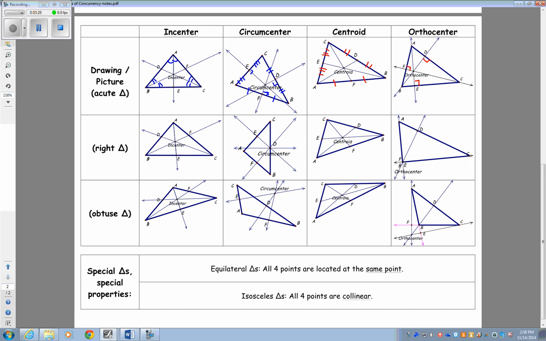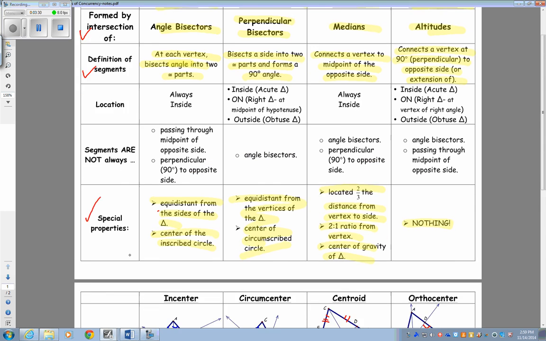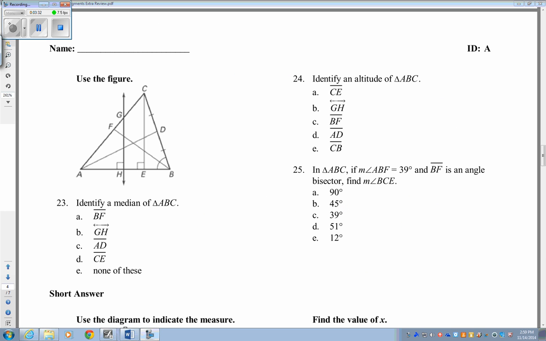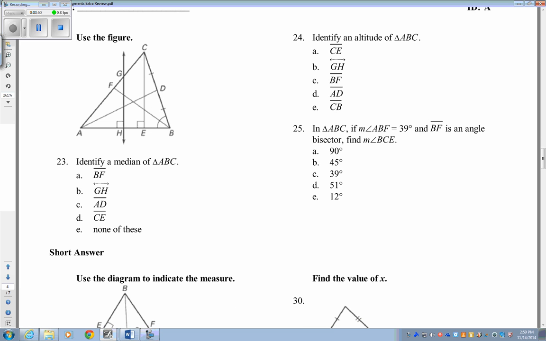All right, so you have your stuff highlighted. You have the markings. This is the second worksheet. Now, using the table and your own knowledge, I want you to see if you can answer 23 through 25. This is how it will be on an assessment, on a quiz or a test. You're going to have a picture. I'm not going to ask you to draw anything. It's already going to be given to you. You have to answer a question based on the diagram.